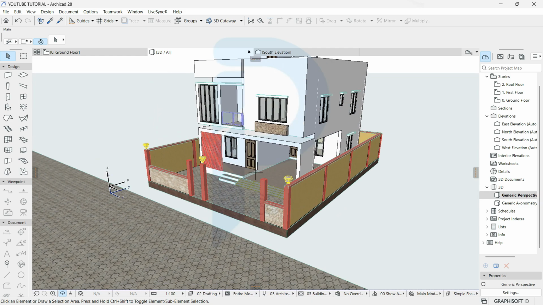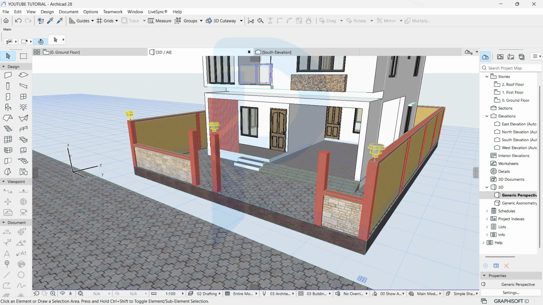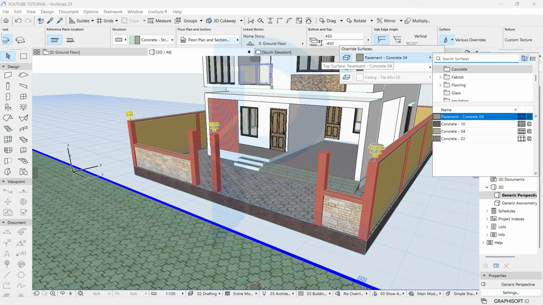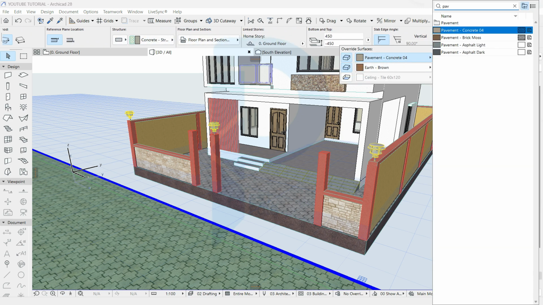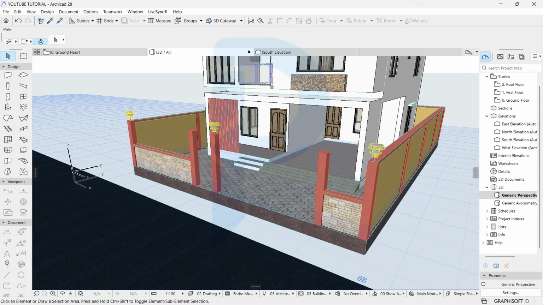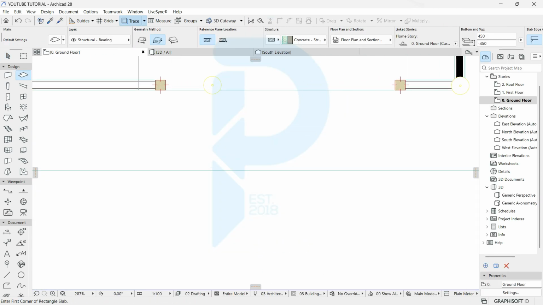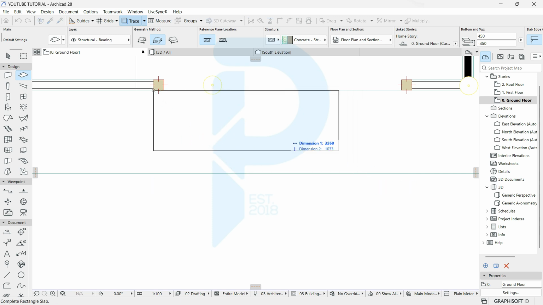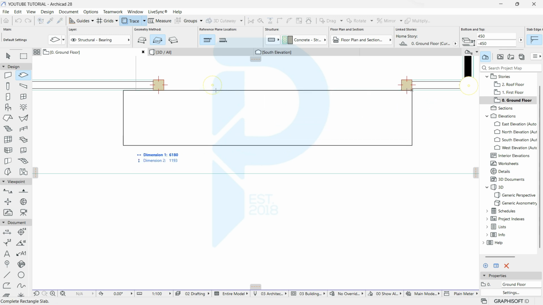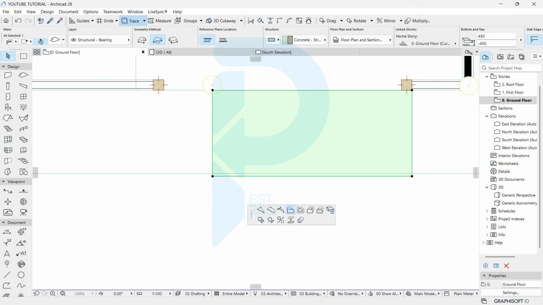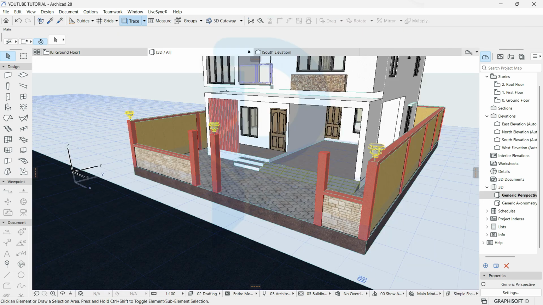Just trying to, is it called retrofit? Yeah, just have a road there. I'll go to the surfaces. I can make this a pavement, an asphalt dark, and then I could just create a drive path and a walk. No, a drive path is separate from a walkway. Is it separate though? I think it's separate. I think if I had a lot of time and effort on this, I usually make this a lot better.